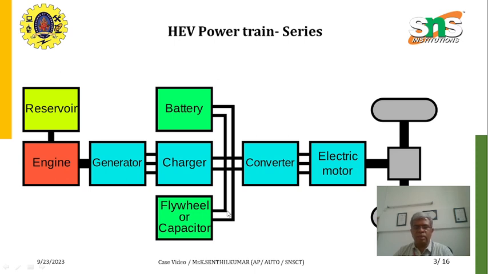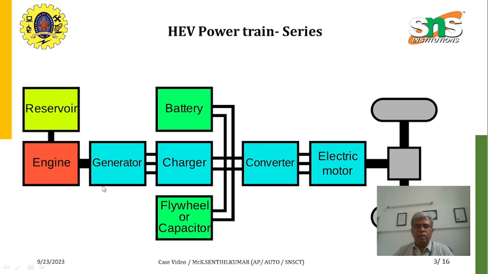The basic difference between the capacitor and the battery is that the battery stores the power and discharges the power over a longer period of time, whereas the capacitor stores the power and discharges in a shorter period of time. For example, sometimes the motor needs more power for giving more torque. This battery is again connected with the converter and then the electric motor.